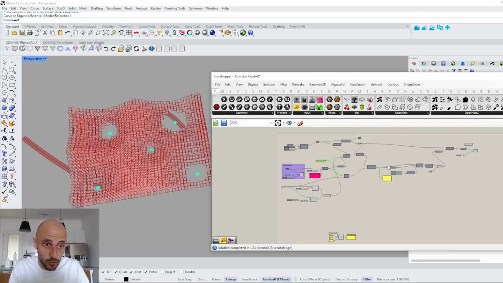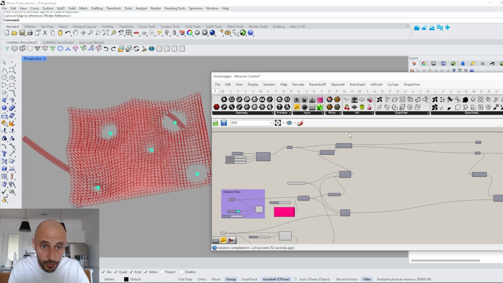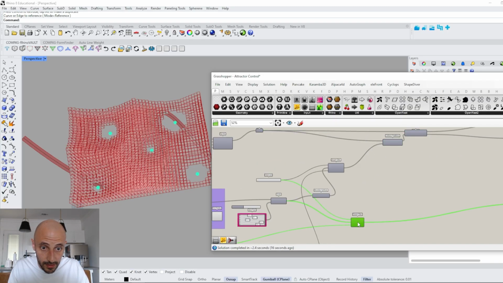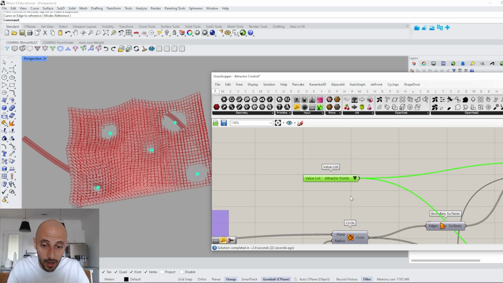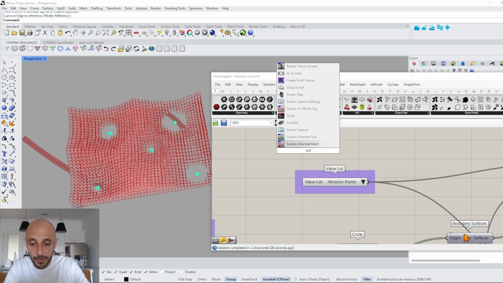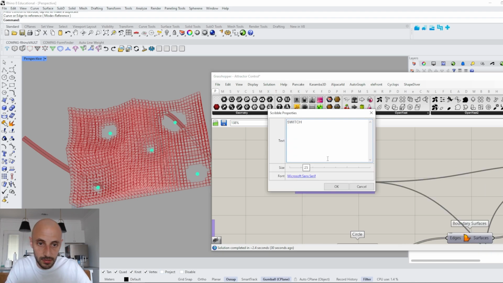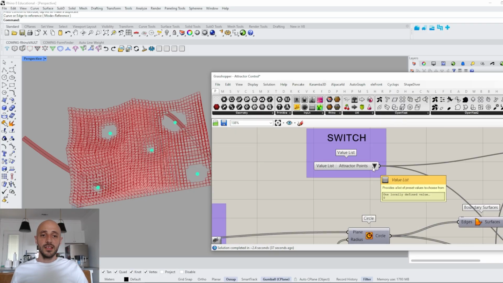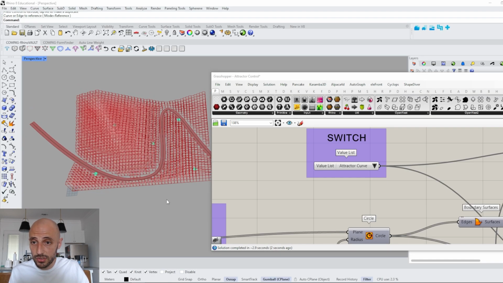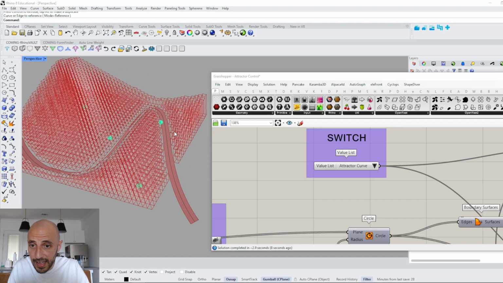Okay, so this is basically your go-to component or your go-to adjustment, all right? So basically what we are doing, we are connecting everything, or using everything from this one single switch. So if I pull a scribble here, I say switch to this, and you can have this guy here. So the good thing about this is when you have this many different options, you can say, oh, this is option 1 and this is option 2. So we can use this with the attractor curve, we can use this with a bunch of attractor points, and you can choose amongst these options. And this will give a lot better idea to your clients.